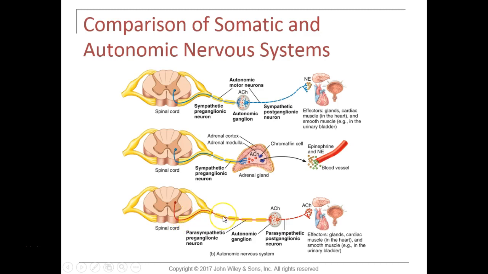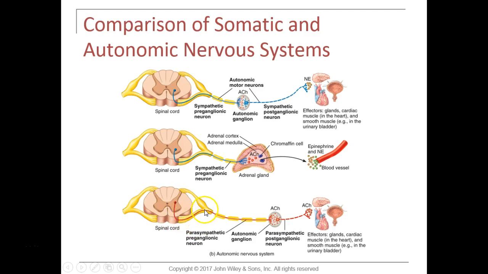The parasympathetic nervous system always contains a preganglionic neuron that leaves via the anterior root of a spinal nerve if it's in the spinal cord. In this case, that's the picture they're showing. Or sometimes the parasympathetic system has some of its preganglionic neurons leaving from the brain in four cranial nerves, and I'll show you that in a second.